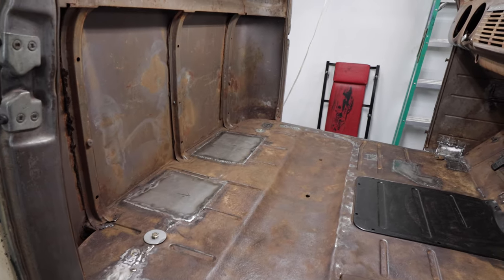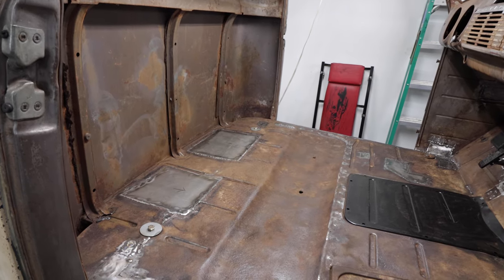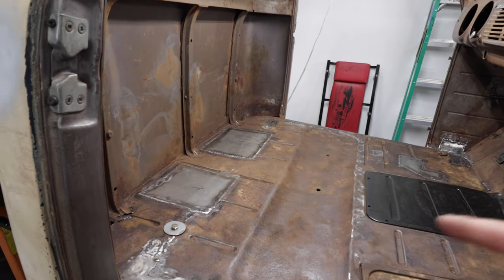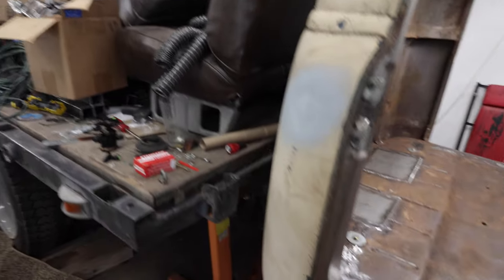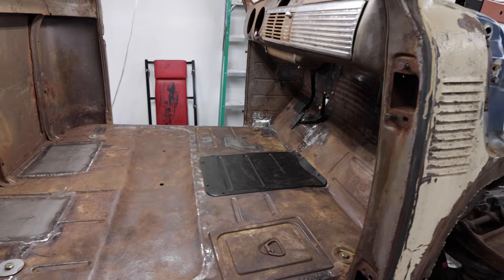Also, you can see I ripped out the normal seat mounting frame that is there on these '47 to probably '55 Chevy trucks. There's an actual frame that's spot welded along this section that I ripped out because I've got a custom seat going in — out of a later, I think out of a later '80s Chevy, something like that. So I'm really getting this ready to do Pour 15, and cab work is all done.